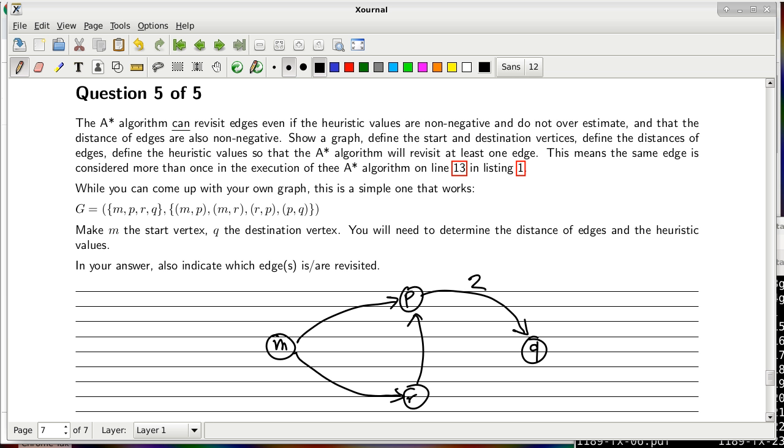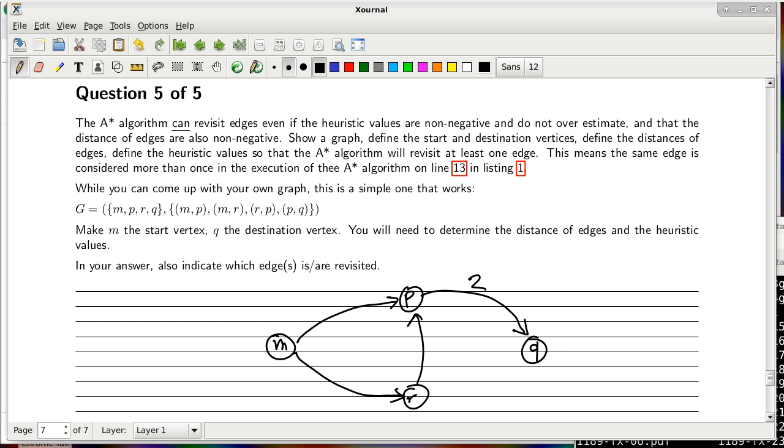The other thing is when we start with M, because M is the only element in O to begin with, it automatically puts P and R into the set O. We want to trick the algorithm to go, oh, okay, let's just go for P first, because R doesn't look very attractive. Then we have to go back and go, I guess that wasn't really the shortest path. Then it has to go back and revisit R. Are we still doing okay so far with this? Okay. All right.